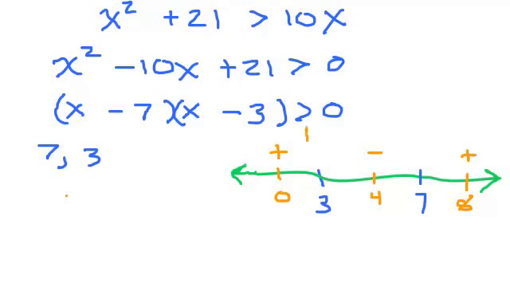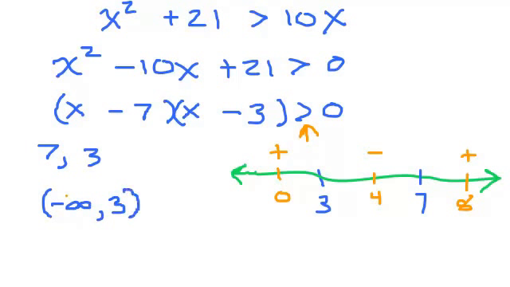Now let's take a look at our inequality here. Now this number must be greater than 0. In other words, it's a positive number, right? It's got to be a positive. So we're looking at everything to the left of 3, but it can't include 3, because if we include 3, we get 0 here, and 0 times a number is 0, and 0 can't be greater than 0, so we can't use 3. But we can use anything to the left of 3 on the number line, and that means all the way out to negative infinity. Well, I mean, we can't use negative infinity, but you get the picture, right?